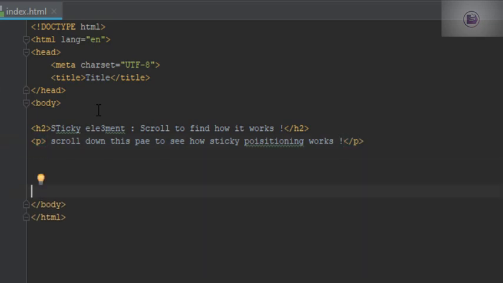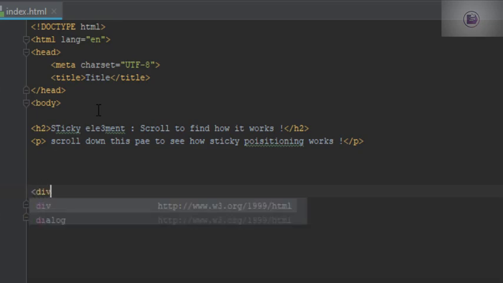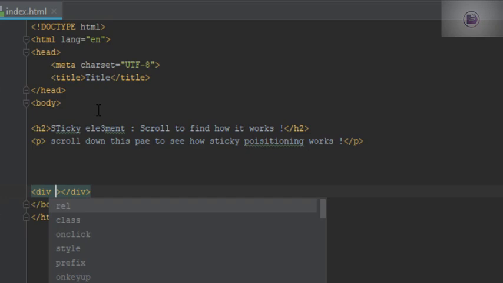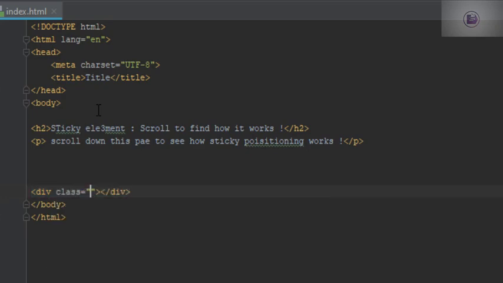After that, we will create a sticky element. For that we need a division, and we can call this division's class stick, or sticky. Let's make it sticky to make it easier to understand.